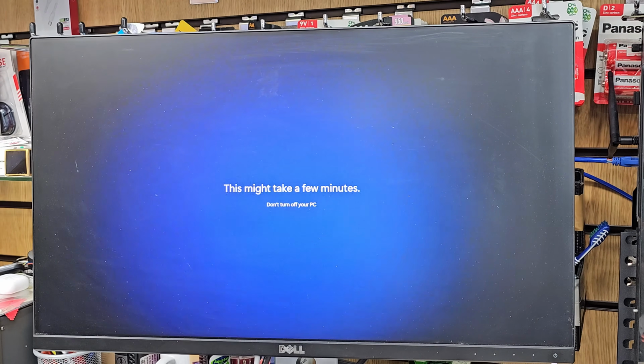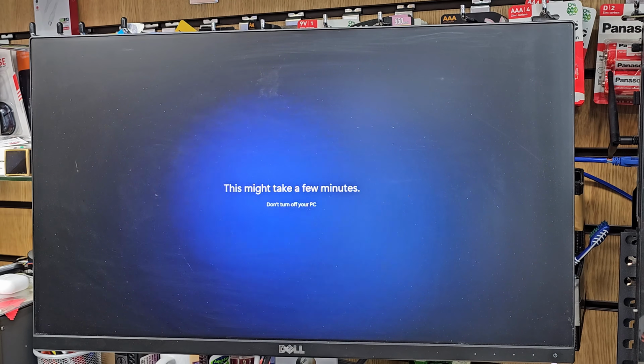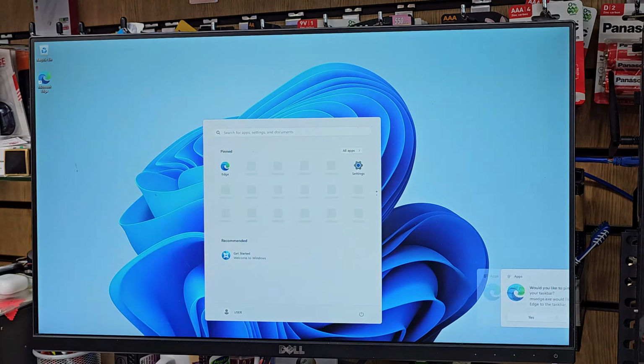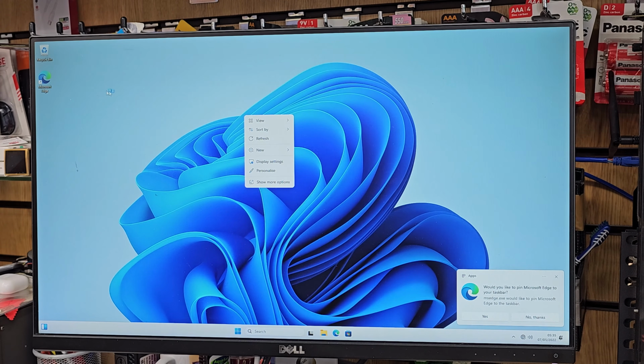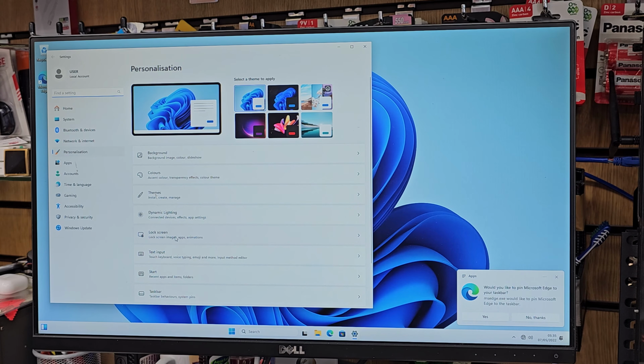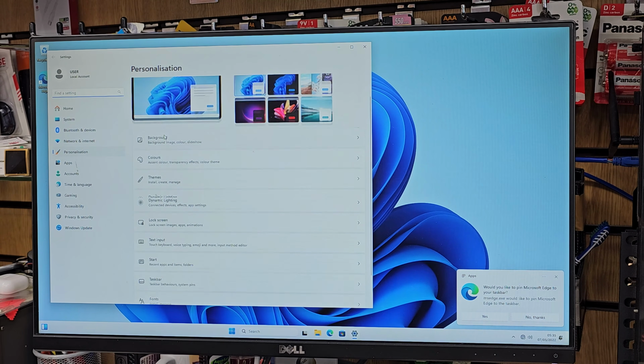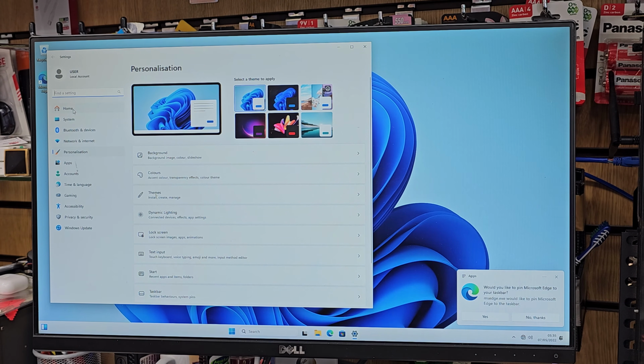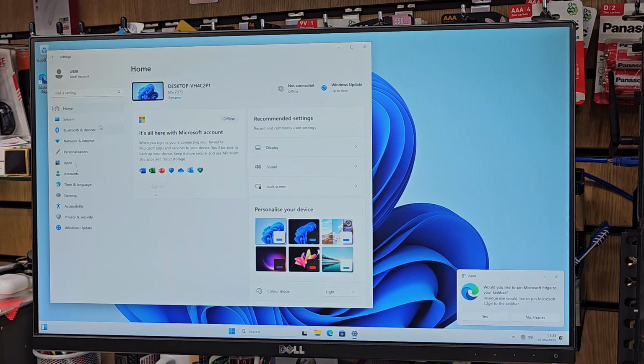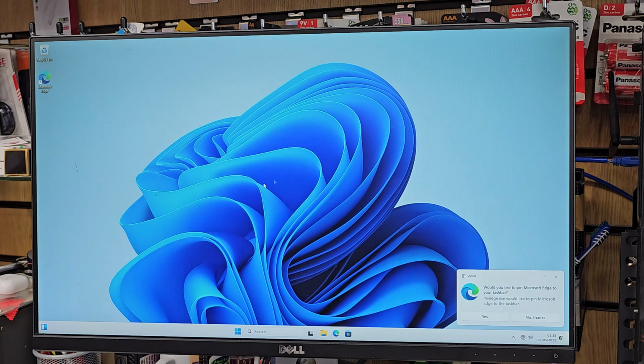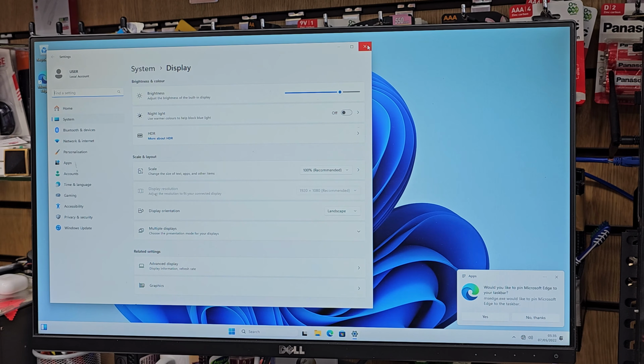Here we go. When Windows setup is done, you might experience some driver issues that you need to update from the manufacturer. So what you have to do is, you need to have an internet connection. You can use Wi-Fi or you can connect your Ethernet connector, and then you can go to system update and update your drivers, or you can go to the MSI website and download everything according to the model number.